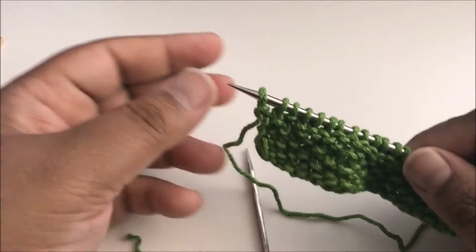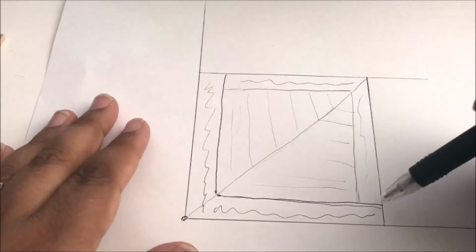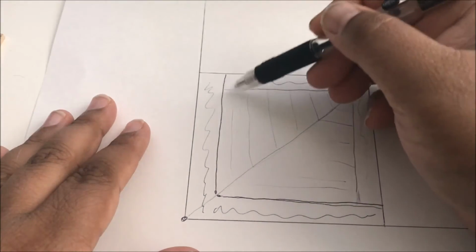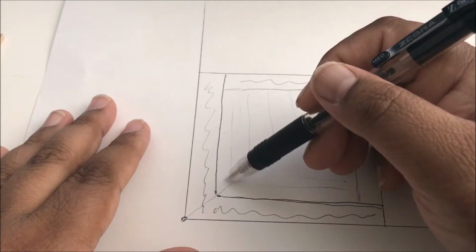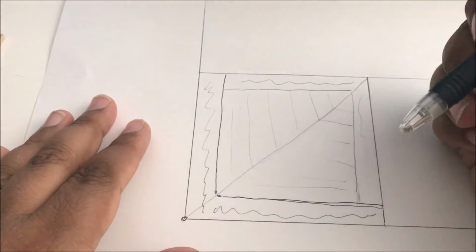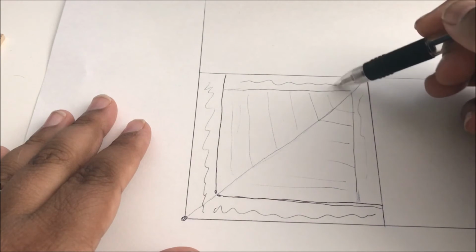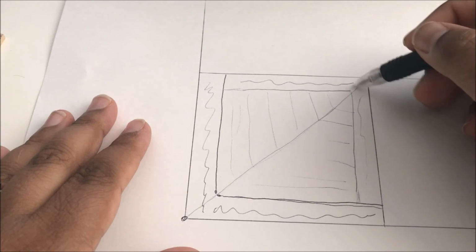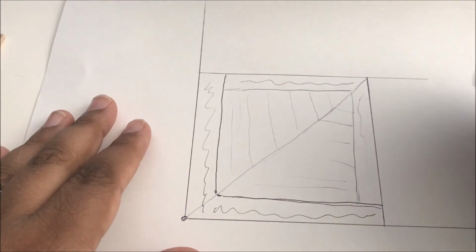So all the rest of the rows for quite some time are going to continue this way. Let's look at our diagram again. It's going to continue to be seed stitch, garter stitch to the center, garter stitch all the way to the end, and then seed stitch. If we're on the right side, we'll do our decreases when we get to the center, and if we're on the wrong side, we'll just garter stitch right over. So just knit right over that center. And that holds true all the way to the end of the square, and you can see how the rows get smaller and smaller and smaller until we get to this point where there's no more garter stitch left in the middle and we're just doing seed stitch. So I'm going to knit all the way up to this point and then come back and show you how to finish it off.